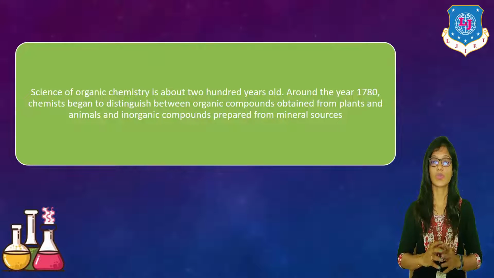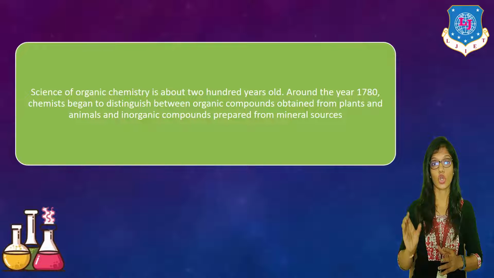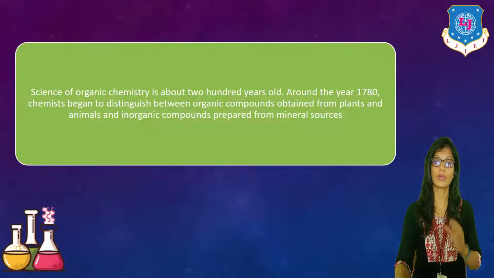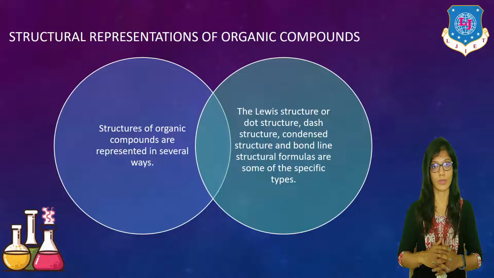Generally, the structures which are strong in nature are the organic ones, while inorganic compounds are the compounds commonly obtained from different types of mineral sources, and they will contain certain types of metals also. So this was about the 1780s, where the distinction between organic compounds and inorganic compounds was made.